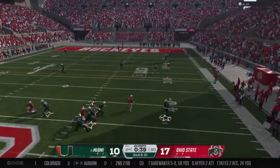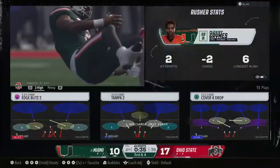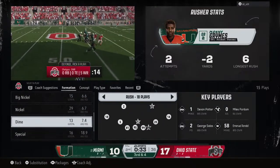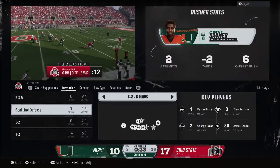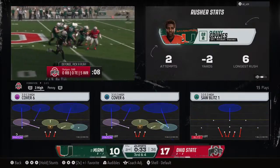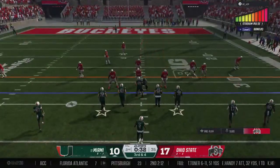The sweet feet keeping the play alive. He scrambled forward and got a few and turned that into a positive play. Welcome to the frustrating reality of college football. Like, the guy at the quarterback spot, he can just do that. Pull it down, get positive yards, makes the defense have to account for him every single play.